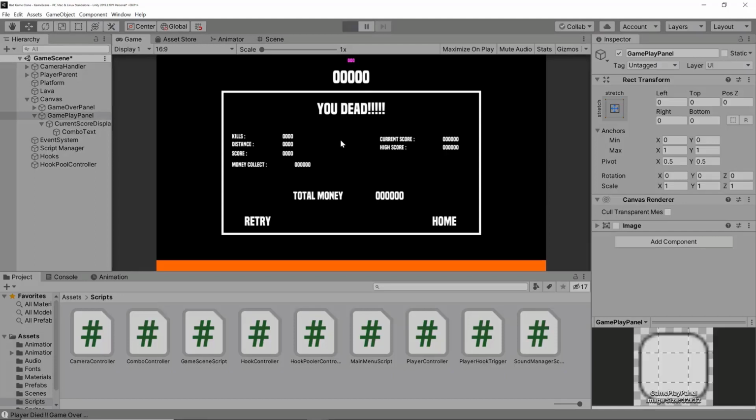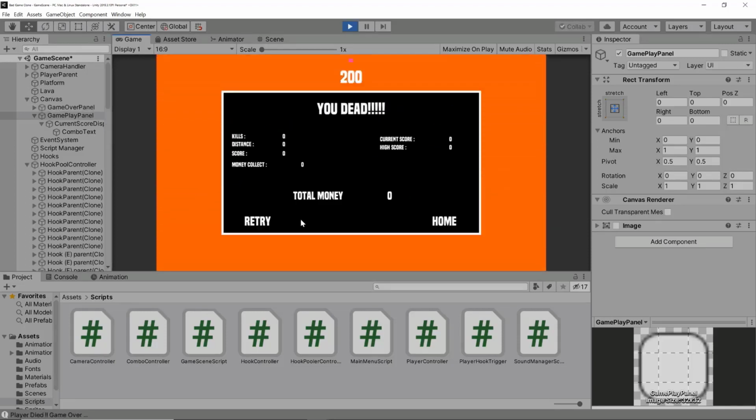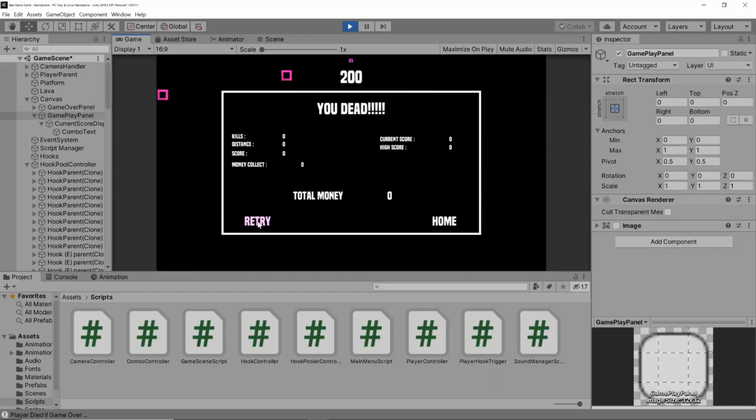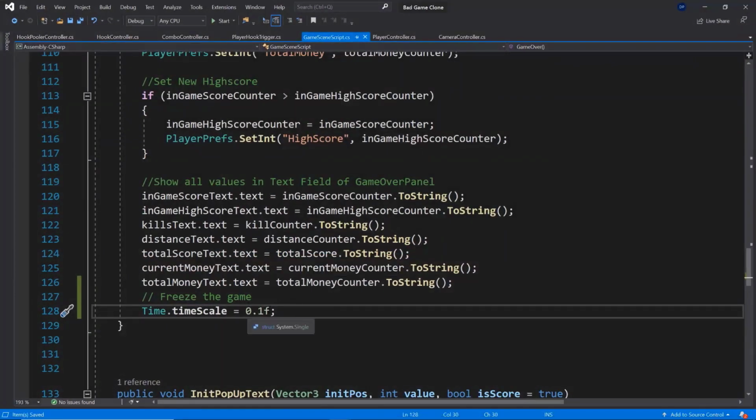So now I got rid of this image, or I turned it off. And now if we look at it, let's just test it. Let's just try to game over, boom, and we can retry. Now retry and home works, but as it seems like this slowing down, actually did I save the script? I did save the script, but for some reason it wasn't fast enough, or it didn't slow it enough.